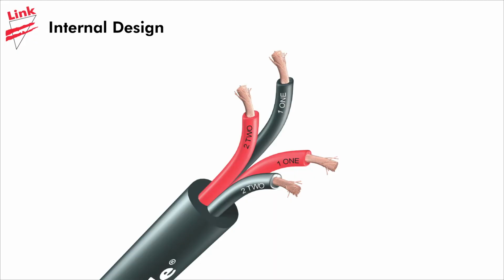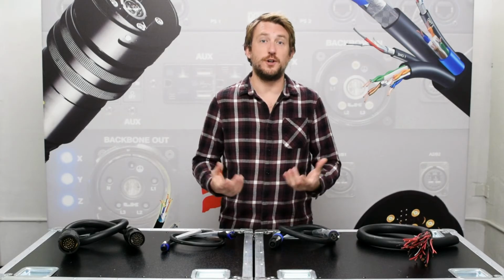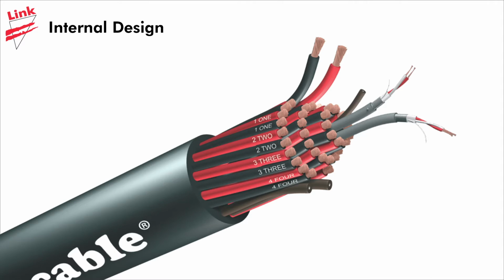First, all of our speaker cables are color-coded in black and red pairs, marked with what channel number they are for. Those pairs are then kept together as a physical pair, even in the largest cables, with consideration given to how they will align with the matching connector. Also, how these pairs physically lay together can affect the long-term durability of the cable. In larger multi-layer cables, 16 conductors and higher, the layers wrap in opposite directions so there's no way they can physically get in between each other, causing failure.